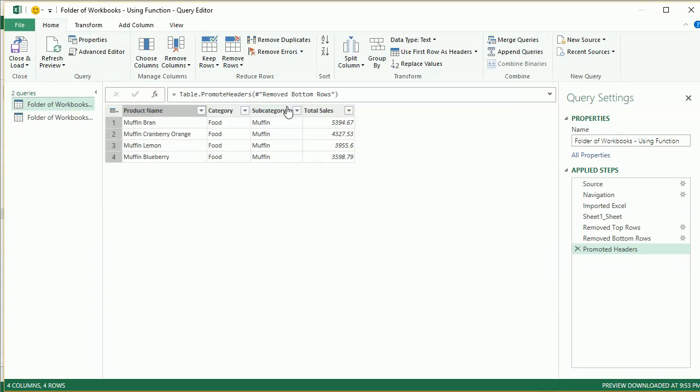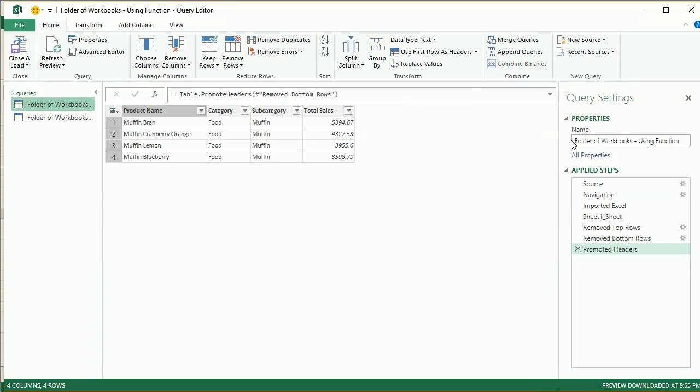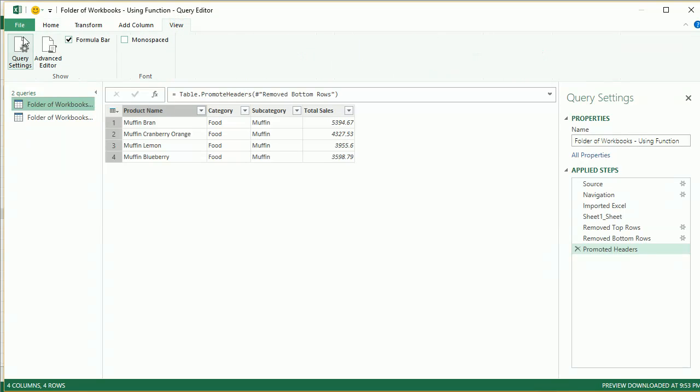I often call it that because that's what the function's called. Okay, so most of the stuff we want to do is contained here in this particular query. There's some stuff we don't care about. Basically, what we want to do is take the portion that takes a binary and does all the transformations to it, and take that and everything past that and contain it into a function, or push that into a function. Pretty easy. So I'm going to head over to View, and I'm going to go to the Advanced Editor.